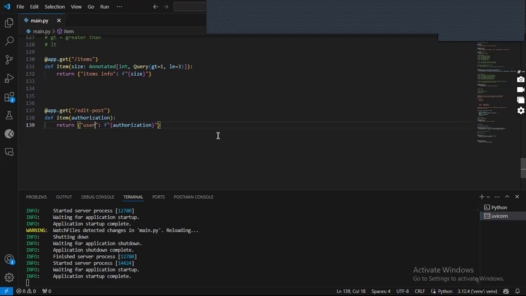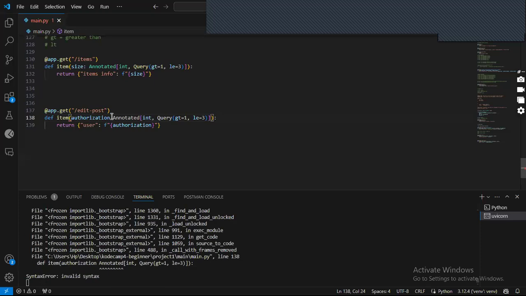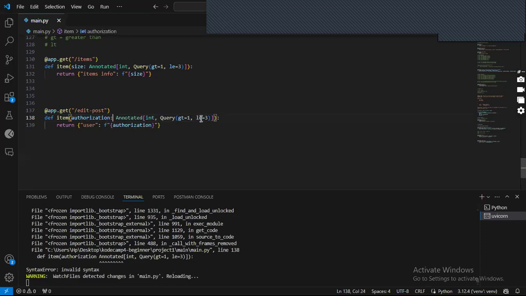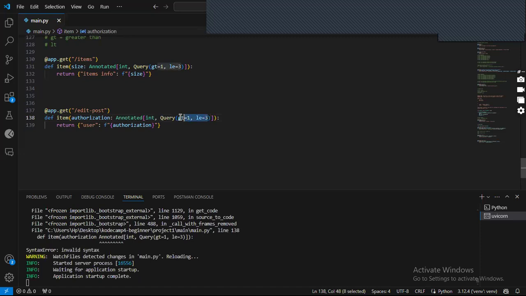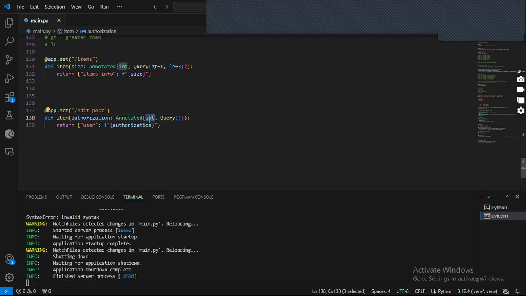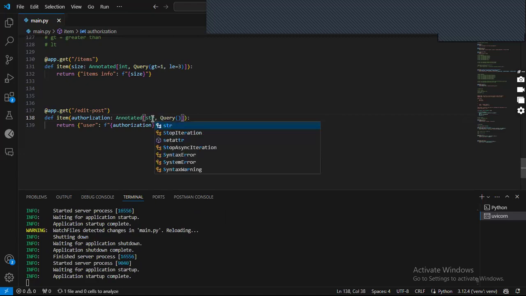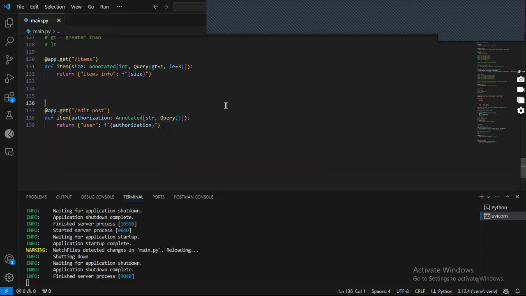that this particular parameter must be a header parameter. So how do we do that? Similar to what we did here, but this time around we won't be passing a validation if need be. In this case, I'll leave it just the way it is and not pass in any validation. I'll just say this should be a string.